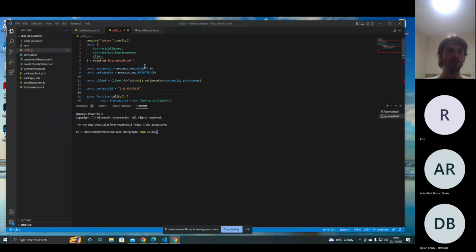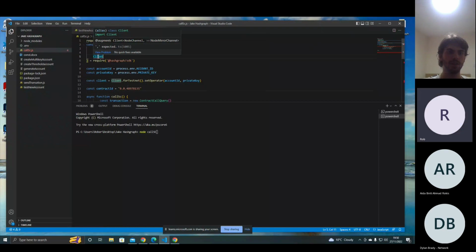Okay, right. So there's one. Hover over that client, the red line underneath it. Line number 5. Oh right. Hover over it. So what does it say? Look just above view problem. Oh, well, it needs something, expected. Yeah, comma. So a comma's expected before that. If you click off it, after contract function parameters, yeah, you want to write a comma.